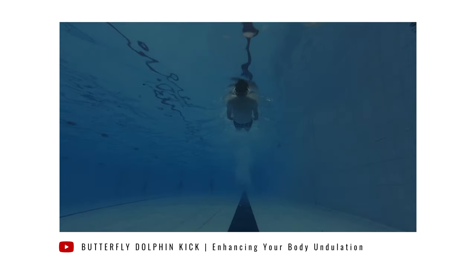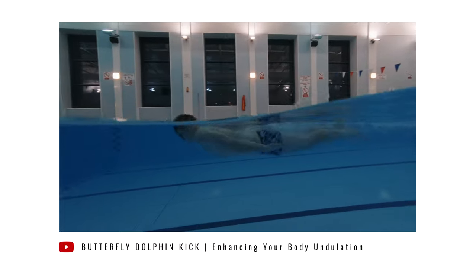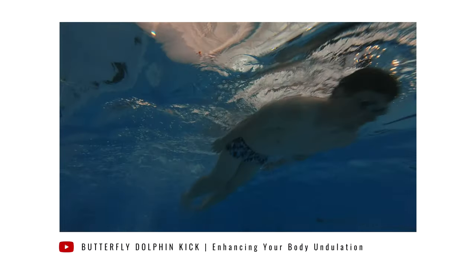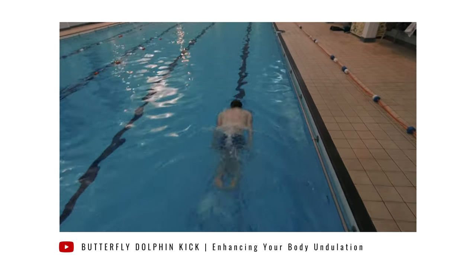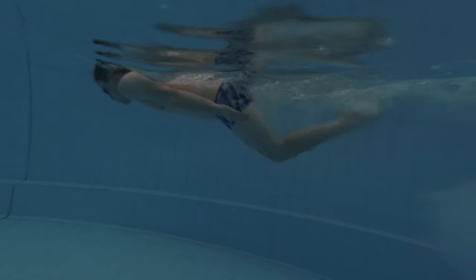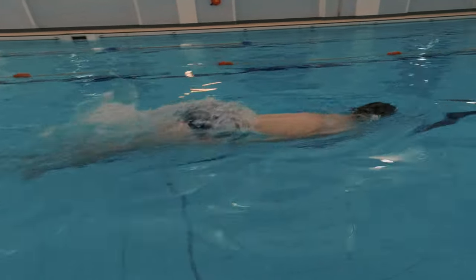The first drill we're looking at is dolphin kick, and it's a very simple one. The aim is to get you doing the correct body undulations, which is very important for the fifth stroke. All you need to do is perform dolphin leg kicks with your arms by your side, keeping your eyes fixed to the bottom of the pool. Your primary focus is to make sure that your body stays as high in the water as possible, so that every time you do a dolphin kick, your hips break the surface of the water. The undulation begins by pressing your chest down first, along with your hips and your legs, so it really is a full body movement. By initiating the kick from your torso, it uses your core muscles, which is where all of your power and strength comes from. The idea is to be as relaxed and as fluid as possible, kicking with loose ankles for maximum propulsion.